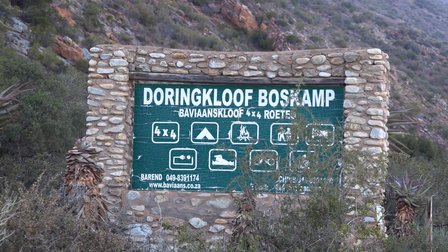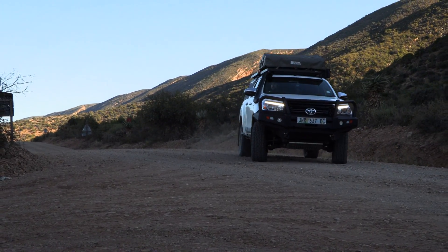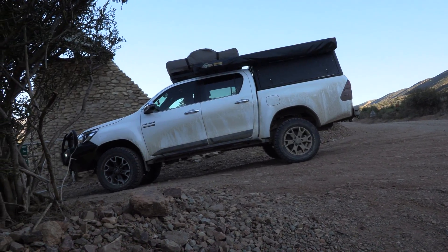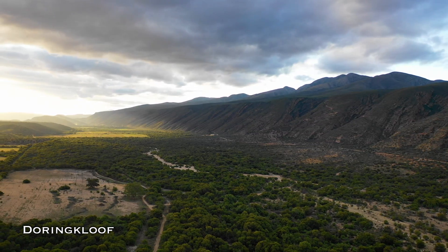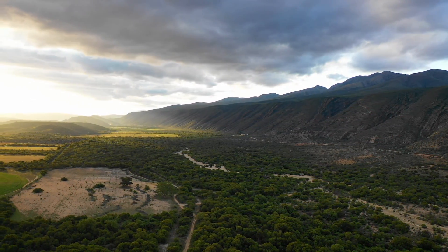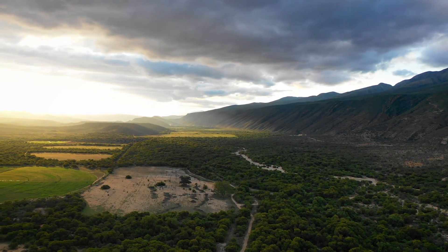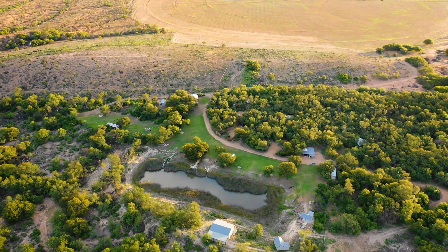Not long after the police station is the sign we've been looking for: Durenkloef, which translates to Valley of Thorns, home to a number of well-known 4x4 trails that wind up into the mountains. This is as far as I've come up the Bavianskloof before. They've got an awesome bush camp and lots of 4x4 trails. We're not camping here tonight, but we're going to see if we can do one of these trails — it's only 10 o'clock so we've got plenty of time. There's a grade four track, but I don't want to attempt that without a second spare or a second vehicle.